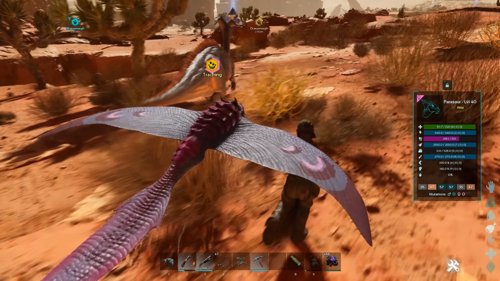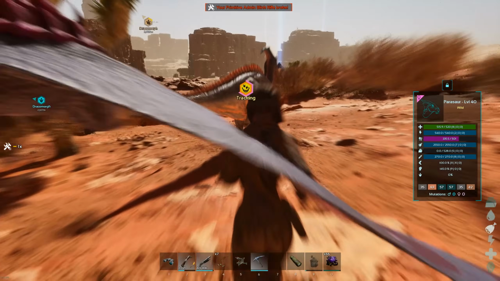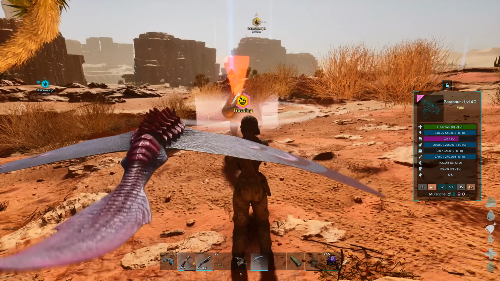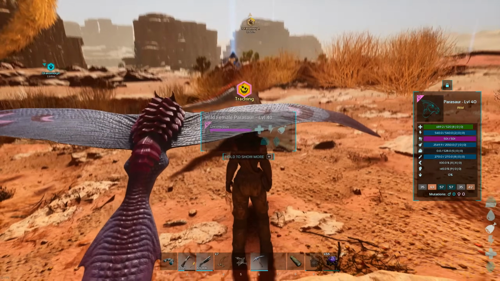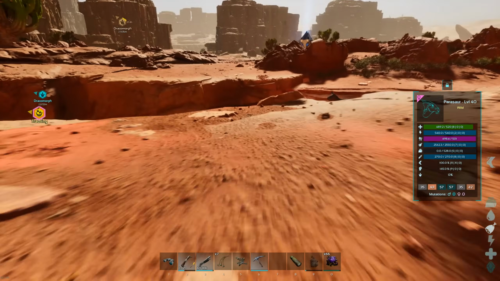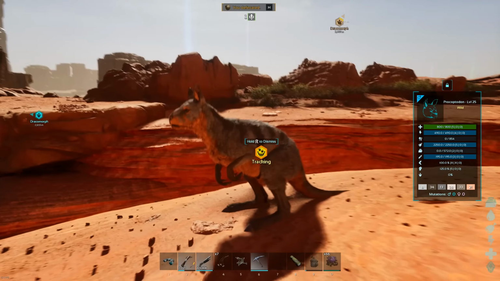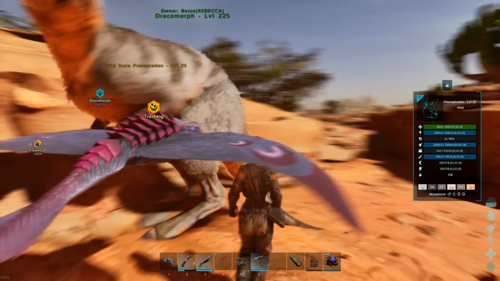This actually can miss. I wonder if it's because I'm in creative mode, if it's making it act weirdly. Come on. Oh, there we go. Wow. Yeah, that is handy. That is a solid bit of torpor. What about you then? You're at level 25. And it can slow as well.